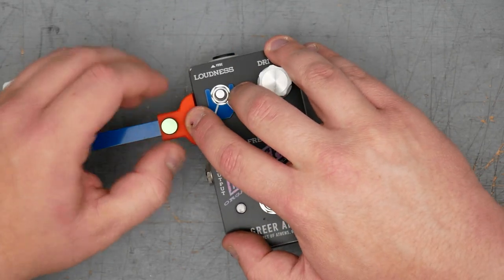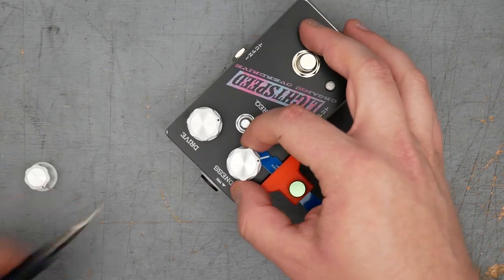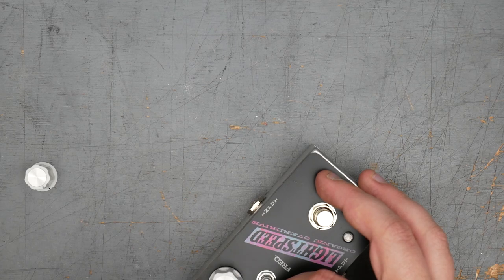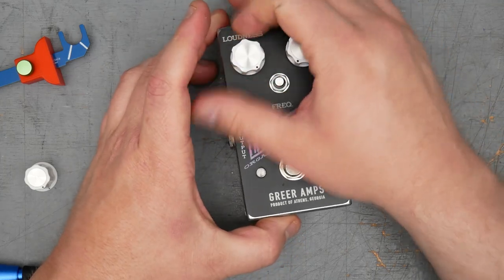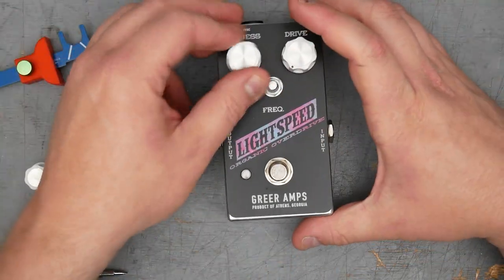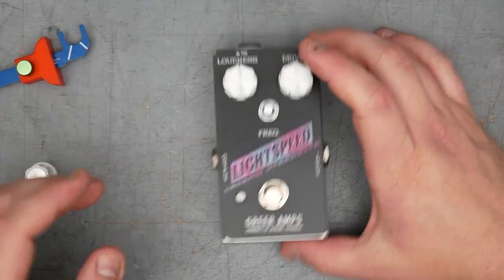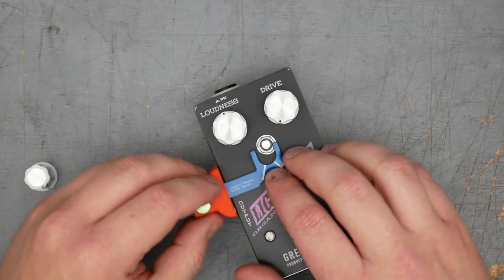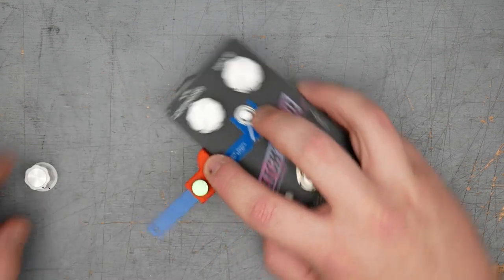And now you can have the knob pointed up. Like let's say this would have interfered with an input jack or something, whatever. So then you just set it in place, turn the knob all the way down, put the knob on. I'm going to take it off screen for a second so that I can actually get it lined up, tighten it down, slide the tool out, and now it should be pretty perfect. I can't tell that it's off with my eyes, so that's what I'm set at. And now, as well, as good as I can get it, this position should be 50% of the potentiometer rotation. And then of course, like a jerk, I always forget to do the small inside one first.